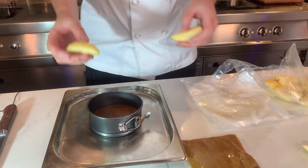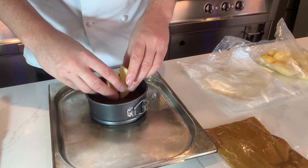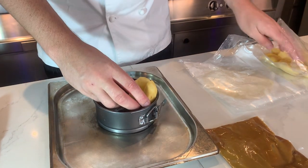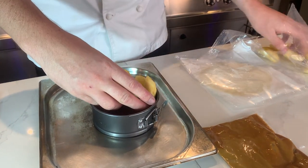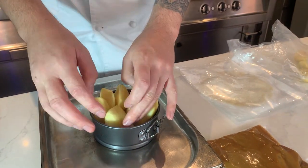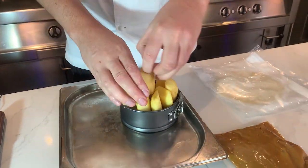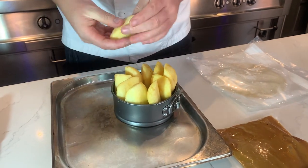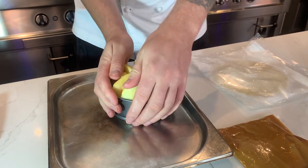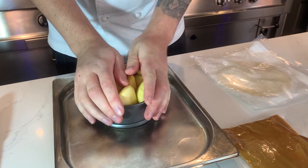The apples, we want them to stand up really nice and tall so that when they cook, they can come down. First cup is hard. Just gonna have to hold them all and really fill it up. And you wanna squeeze them so much that you think it's gonna break the tin. Really push them down.